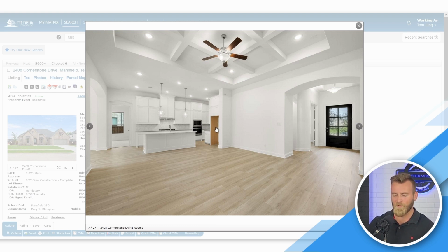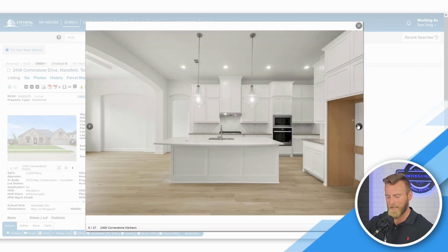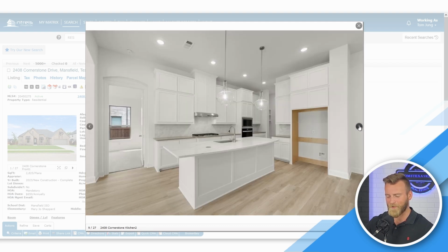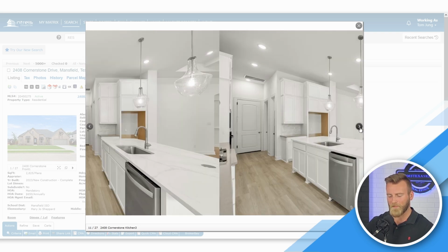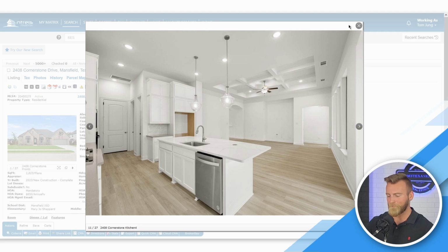I'm not sure if it's Coventry that does it, but I know that some of these builders have started doing those fake cabinets where you can open up the cabinet and it actually becomes a butler pantry. But I'm pretty sure they do actually have, no, that's just a refrigerator nook. My bad. Got excited over nothing. But you do get a cool little butler pantry mudroom area back here. I assume that leads to your laundry room or something.